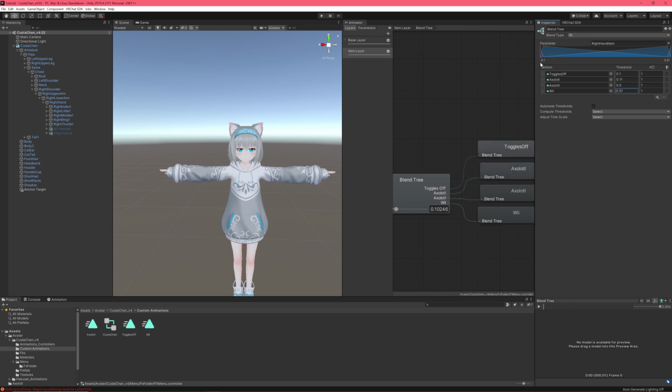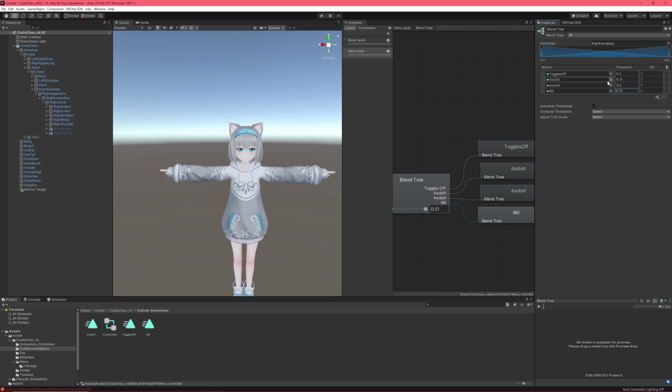But anywhere past 0 and it's automatically turned on. It doesn't really start affecting it until you hit about 0.9, because VRChat doesn't really start the other animation until it's close to the value.